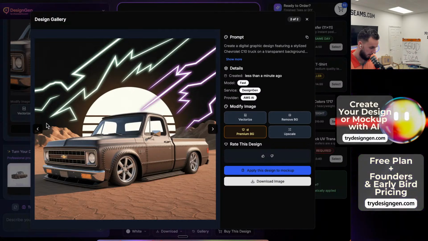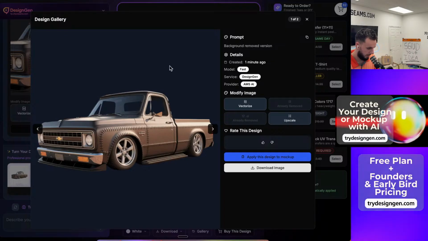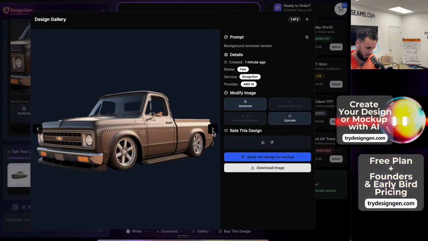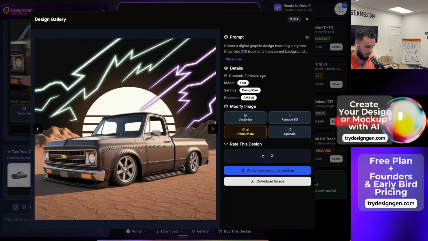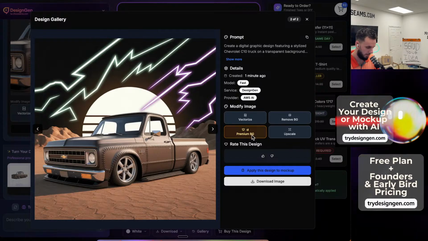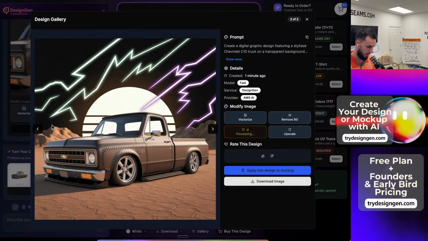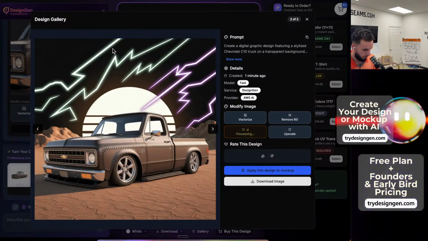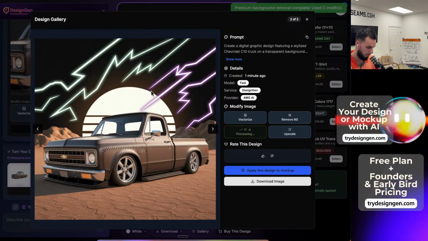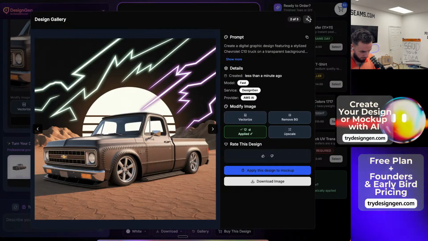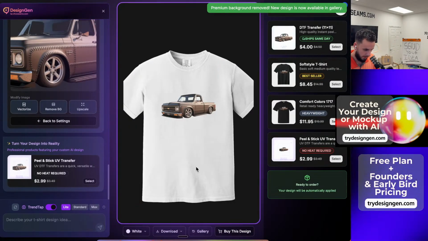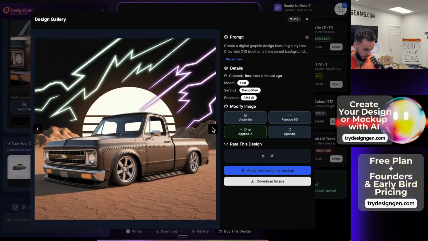But the normal standard background removal just took the truck from the image and gave us that, because that's what it identified as the primary object in this image, which it did do, right? So let's see what the premium gives us back. Maybe it can keep these lightning bolts and remove those. But like I've been saying, we can also bring this into Cutout Studio and do everything we want manually if the AI doesn't get us quite there. So yeah, the premium one is still identifying the truck as the main subject in the background.